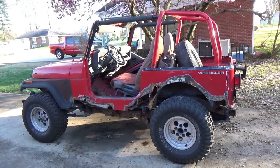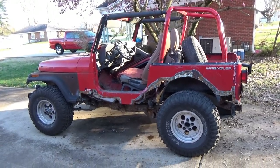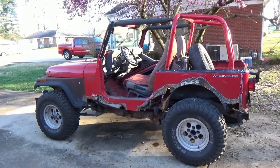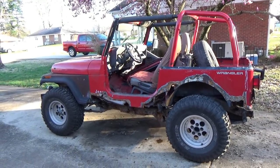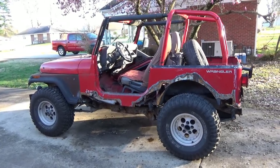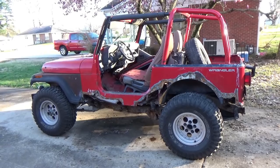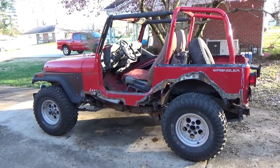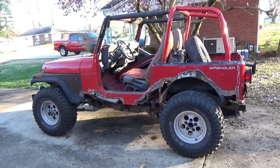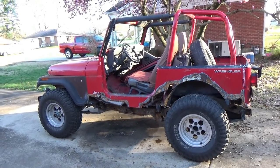Since I had the rear end out and rear tires were off, I thought I'd go ahead and stick my old 33s on it. One, get them out of my way, because they were stuck in the back of my shop, right next to the engine block and my lockers where I keep all my tools stored. So I just kept having to jump around them. So I thought I'd give this poor little Jeep a little bit of dignity. Kind of amazing what a set of wheels and tires will do for one. Even though it's kind of like, was it one of my commenters said, putting lipstick on a pig? That's okay.